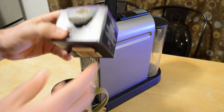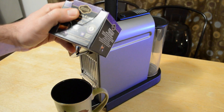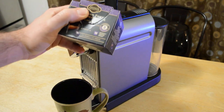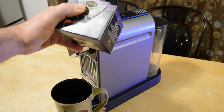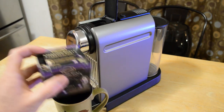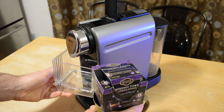They're quite expensive actually. Harder to find — the first store I couldn't find them. I had to go to two stores to find these. And you only get 10 of them, and it was $3.99. And then once they're done, they pop out and go in this container right here.